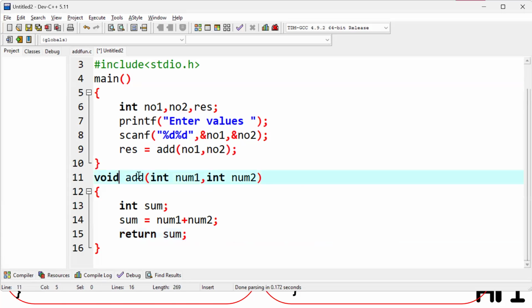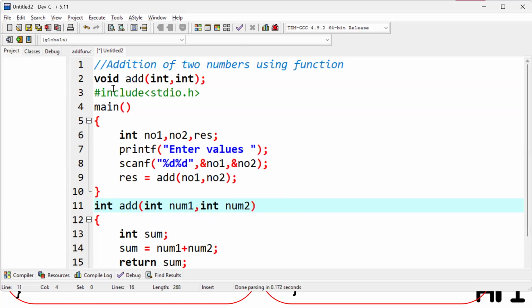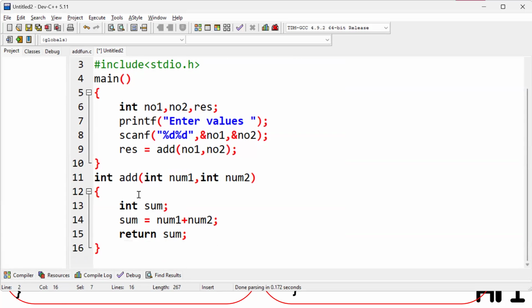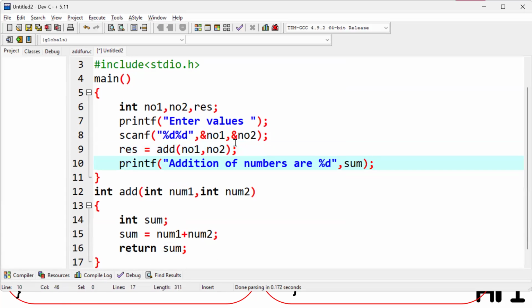Okay. So here in place of void, you have to specify the data type. What is the data type you are returning? Now you are returning the value sum, which is of data type int. Clear? So here also you have to write int in place of void. Okay. So that means prototype always provides the return type, what data type you are returning, the function name, and what are the different types of values you are passing, that data type you have to write out. Simple. So once the result is returned to this res, I can print here. What I'll print? The addition of number is res, because the value is present in res.